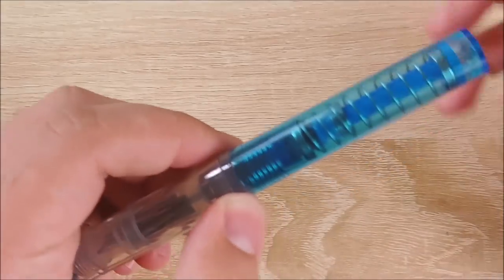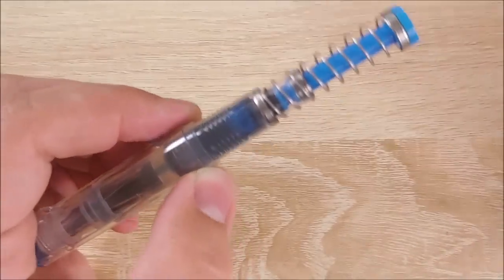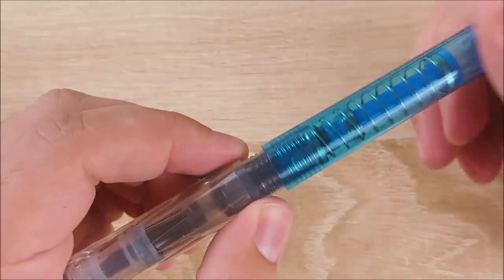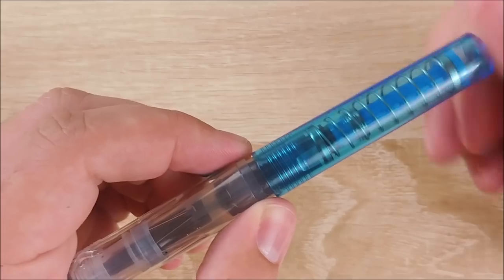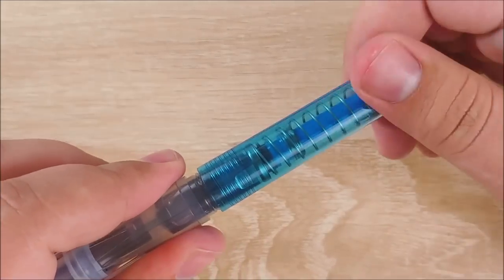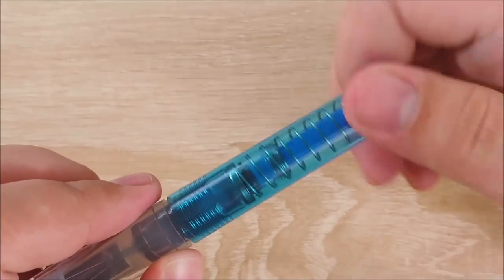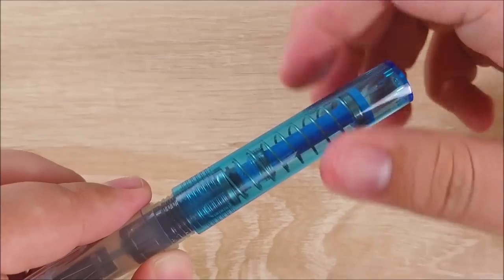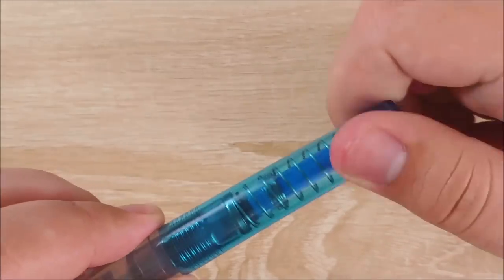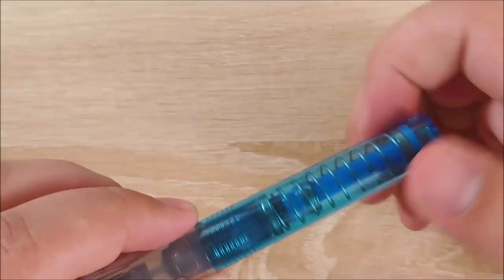The body threads on this are very chunky. You're going to be unscrewing this part a decent bit because you'll be refilling it. These threads are very smooth — no machining issues that I can tell, no cross-threading issues. They're very nice to operate, and if you get a bit of a spin going, you can almost spin it off completely on its own with just one good twist, which is very useful to fidget with when you're bored at work.